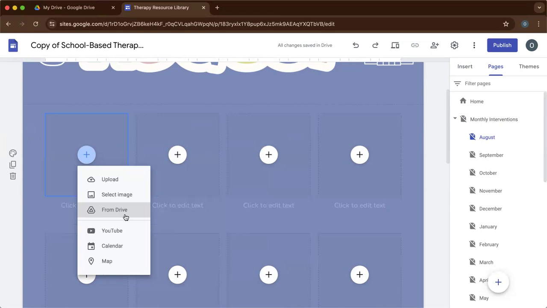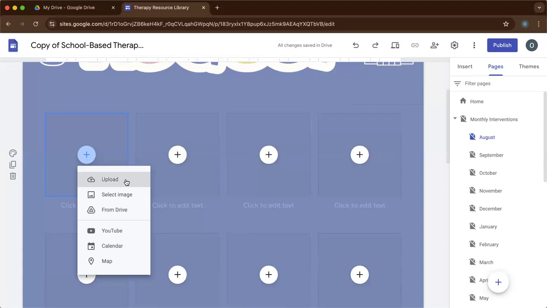However, it's pretty simple. You can look up tutorials online and it will show you how to upload resources to your Drive. This is going to be any kind of PDF that you purchase as an intervention, that sort of thing. You can put them all in your Google Drive. You're going to be tempted to click upload here because that's going to pull from your desktop.